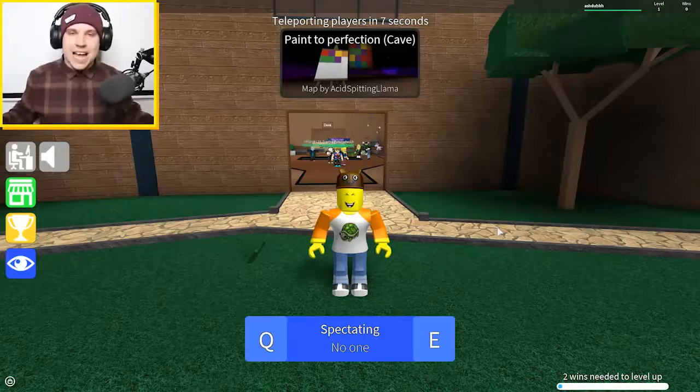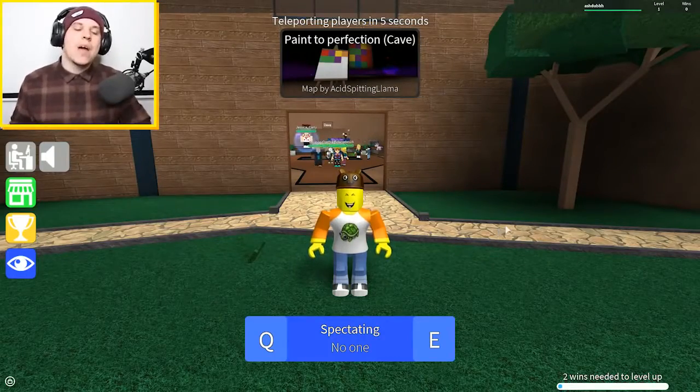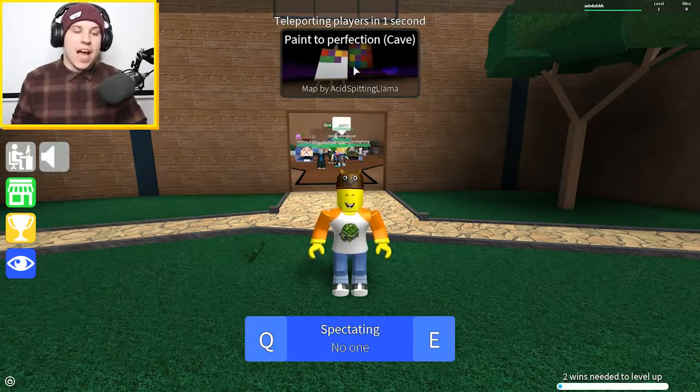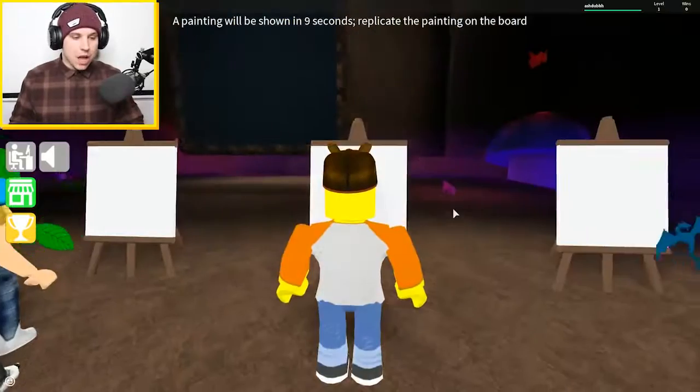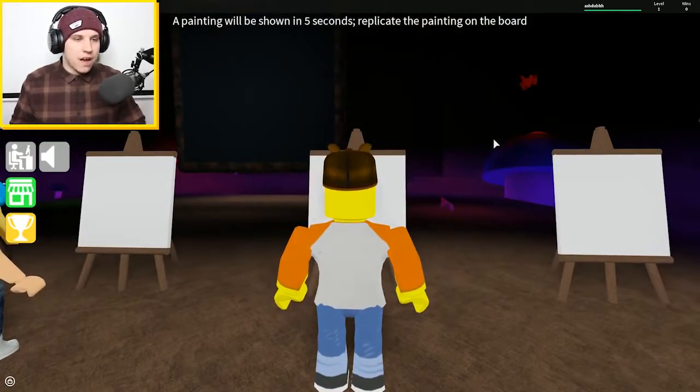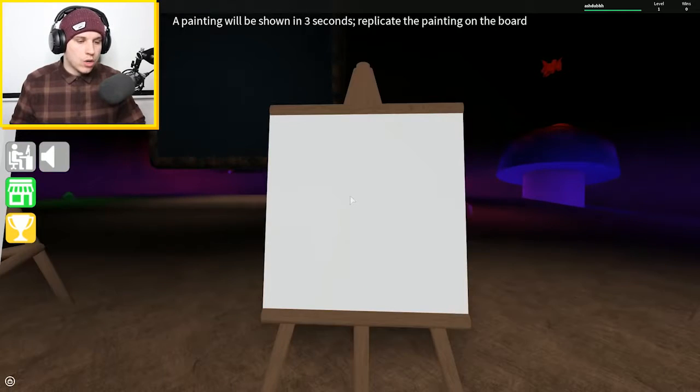Good day and welcome, my name is Ash, and today we are playing the epic minigames, and the first game is Paint to Perfection. And apparently, I have to paint, so I don't know what I'm doing. I literally don't know what I'm doing right now. A painting will be shown in 5 seconds, replicate the painting on the board.